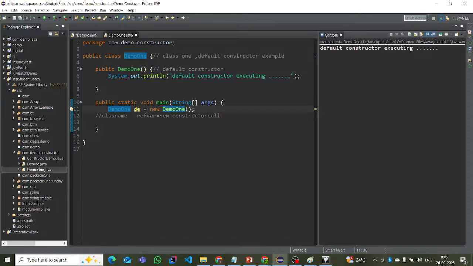This is one point. If you remove public, who will add this access modifier? Java will add the default access modifier, and it will print on the console as it is. Now, one more point. I have one question. Let me write.